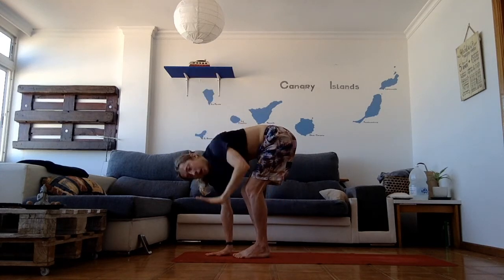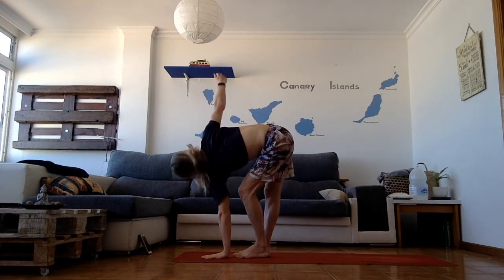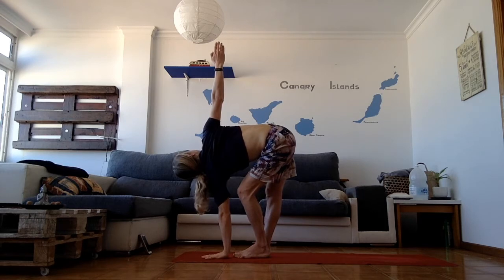Exhalation. Bring your left arm on the ground. Same thing for the other side. Twist. Bring your right arm up. Straighten your right leg. Bend the left.